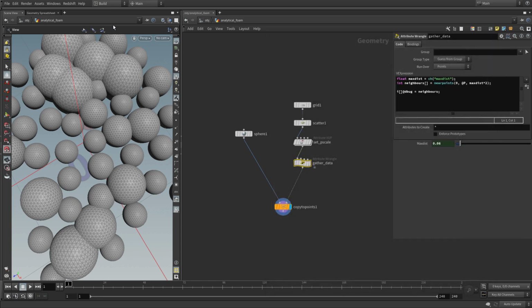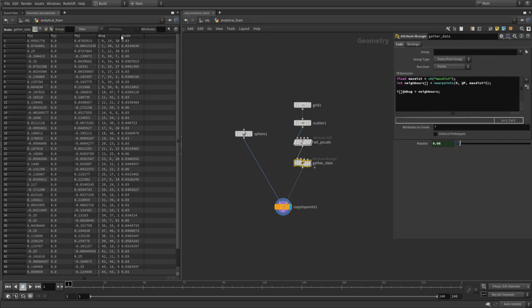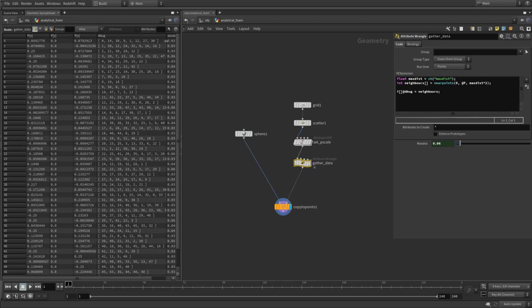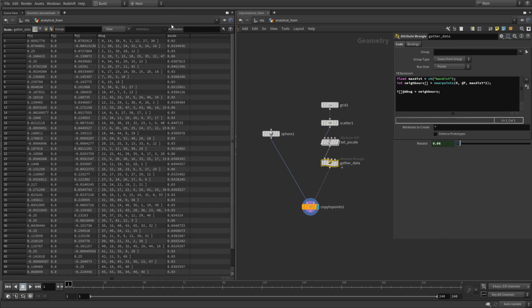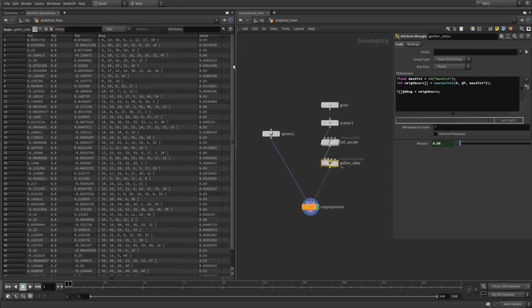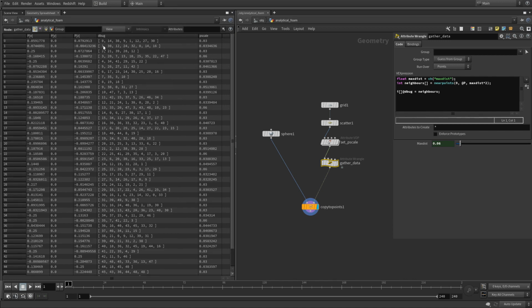Apply, accept, go to the geometry spreadsheet, and here we have our neighbors that have been found. And you see, the very first entry in this array is always the point itself, so we have to get rid of the very first point. So let's do that by using a pop operation.